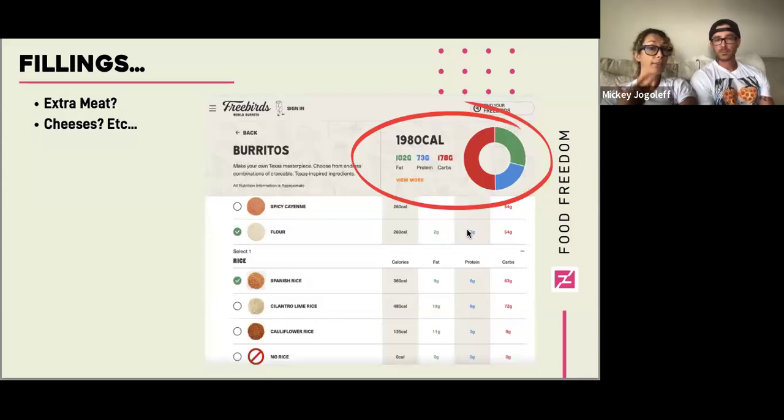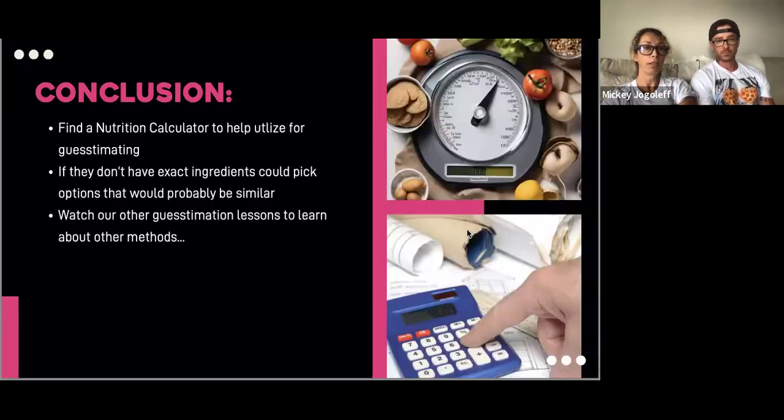Are you adding rice? Are you not adding rice? Is there any extra? Is it going to be extra cheese? Are you like, oh, I need some more cheese? They even have that option on here. They even have cauliflower rice, which is super cool. But then essentially you put in all the stuff and guess what? Look, it gives you the exact nutrition facts based on what you're going to be consuming. Even the macro breakdown. So it is incredibly helpful.